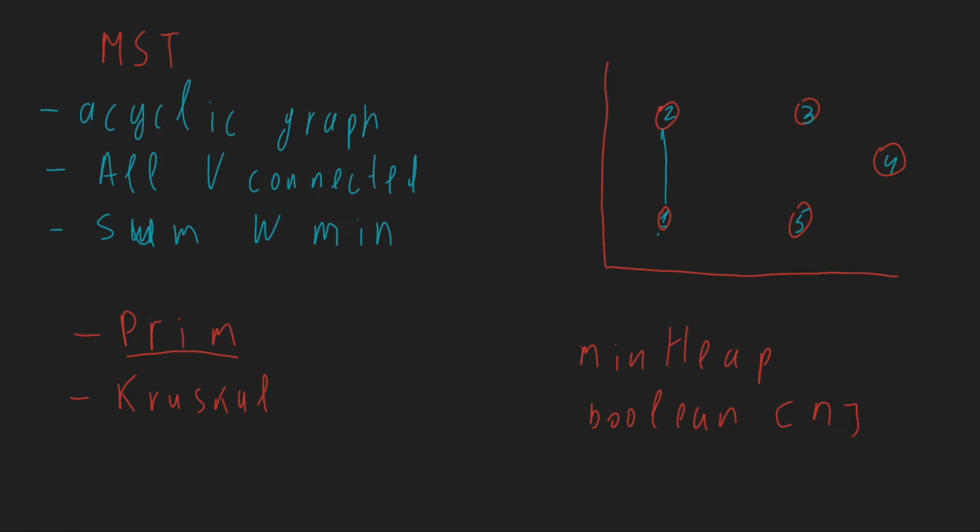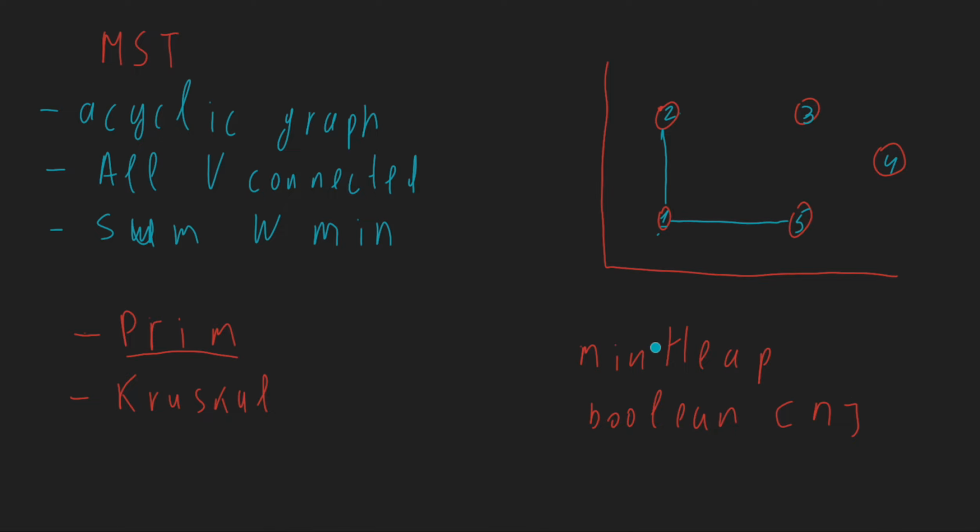Now let's say that we have visited the second one. Also from the second one, we calculate the distance to 3, 4, 5, and so on. We have calculated for the first one. Now we are calculating from the second one, and we connect whichever distance is closer. Let's say the closest distance is again this one, from 1 to 5.